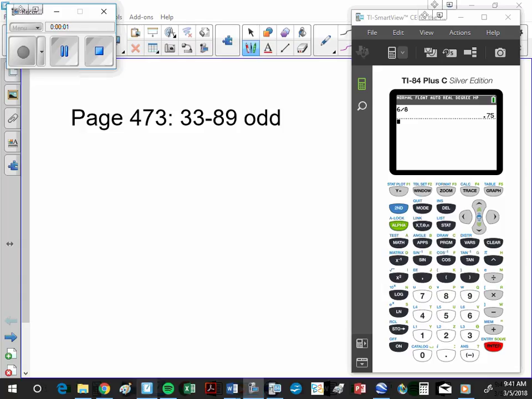I'm going to work through some of the odd or the even problems in this case, and hopefully everything we do today is sort of just review. Some of the things seem a little bit tricky, but you should already know how to do that. I think you just need a couple refreshers. So you're going to do unit circle. Yes.